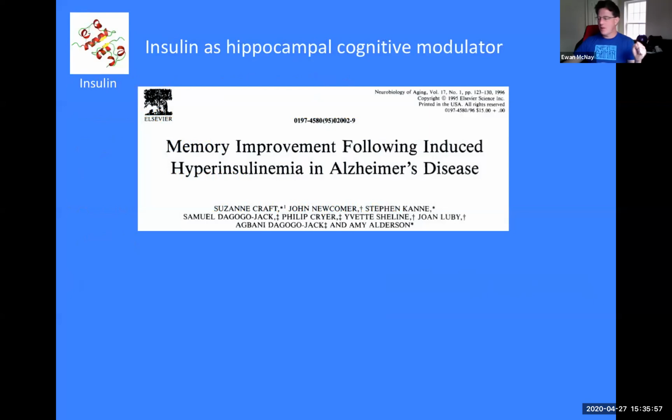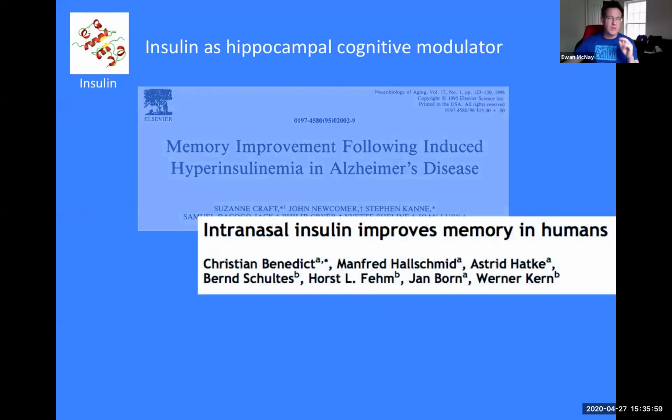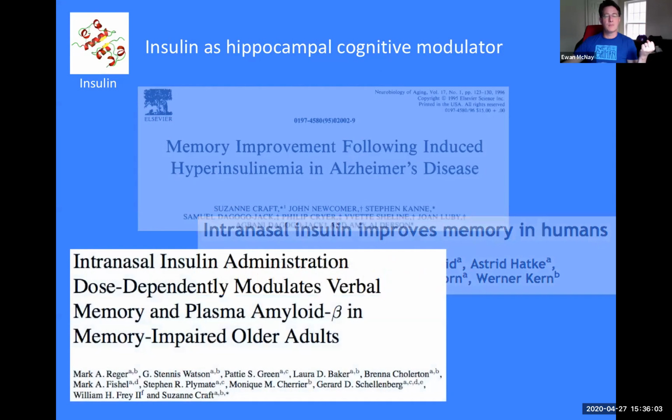What happens if we give insulin? Well, we've shown you that it works in humans. There are now several studies using intranasal insulin to confirm that yes, insulin affects the brain, improves cognition, appears to modulate beta amyloid. And so there are several clinical trials that attempted to use that as a therapy for Alzheimer's disease. Reason it doesn't work. Think about the situation in the brain of these patients. They are likely type 2 diabetic, so insulin resistant.